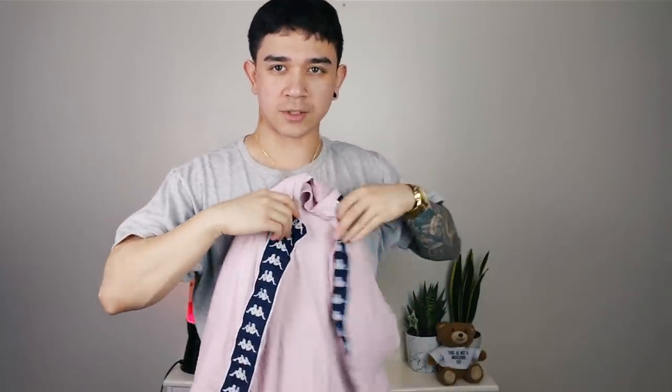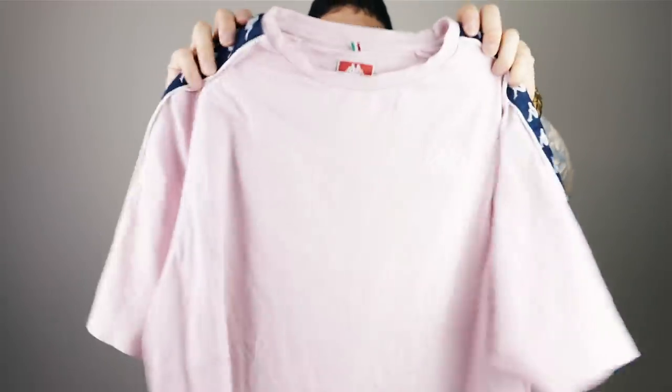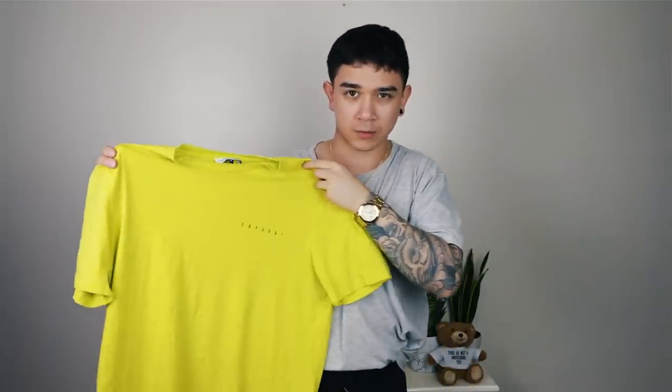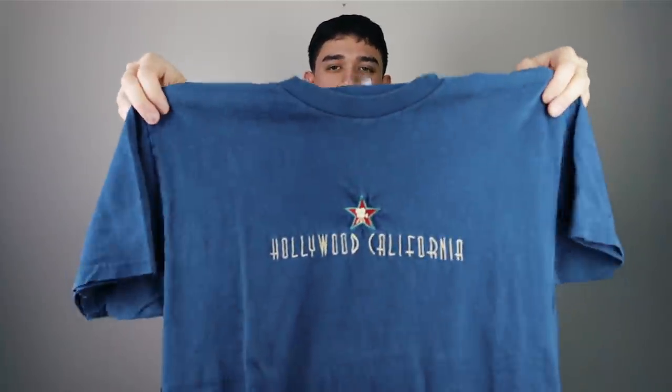Next one - pink Kappa t-shirt. Look at the side trims - sick. Quick close-up, subtle Kappa logo on the front there. Let me show you a close-up of the sides - sick. Next one - Go Sharp Rob Chinsky t-shirt. I did actually find this in a charity shop - someone must have been super mad about the controversy. But here it is in neon yellow or neon green, whatever you want to call it. Quick close-up, you can just about make out the graphic on the front. It's size extra large as well, so baggy boys. This will also be on the Depop page. Hollywood California t-shirt - quick close-up, look how sick that is, embroidered as well - souvenir t-shirt.